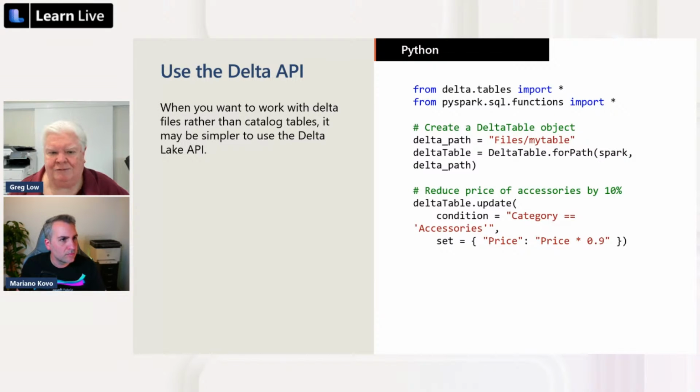If you look at a typical update style statement, I say delta table, but notice that the update isn't a SQL command. It's a method being called on the Delta table object. So I say deltaTable.update, in this case condition is, so that's the where clause, category is Accessories, and then set price is price times 0.9.